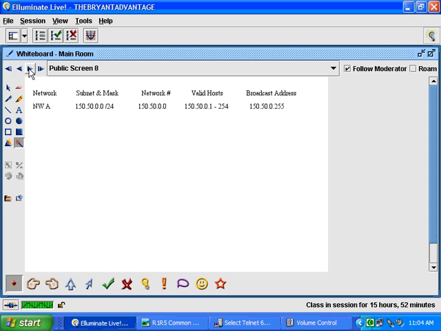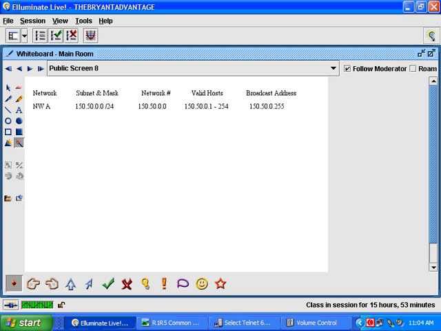150.50.0.255. That's the other invalid address. This is the chart we're going to use as we go along, and we'll be filling it in. I didn't want to fill it all in advance. But you can see that network A has the subnet and mask 150.50.0.0/24. You see the network number that we came up with. You see the broadcast address at the end of the column that we came up with. And everything in the middle is fair game. Everything in the middle is a valid IP address that can be assigned to a host device or a router interface. So that gives us 150.50.0.1 through 254.